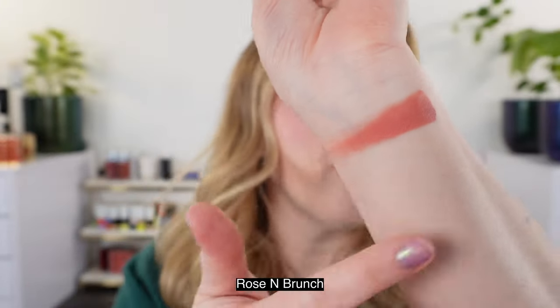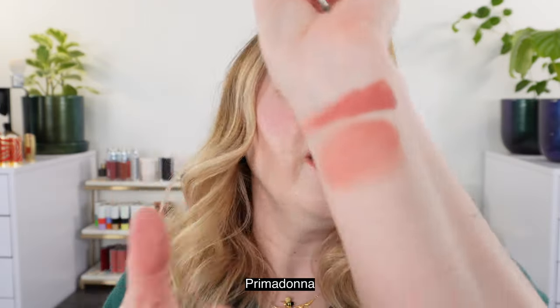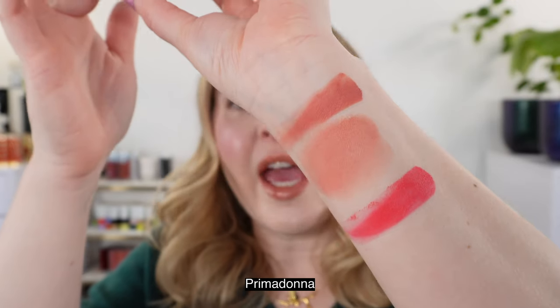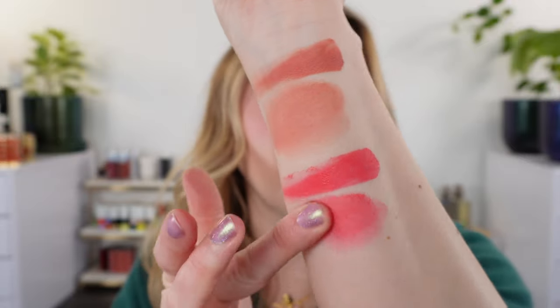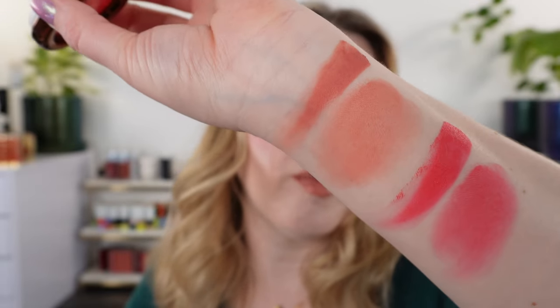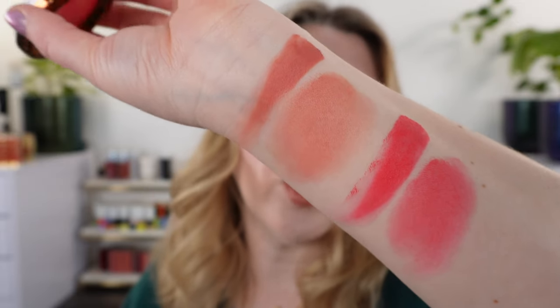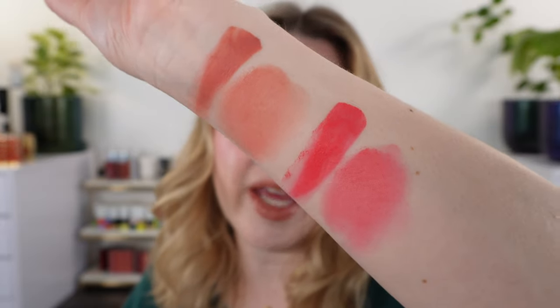This one here is called Rose and Brunch — you can see these are going to be pretty pigmented. Both of the shades I picked up are ones that you could use for underpainting, which is when you basically put your blush on first and then put your foundation on top. That doesn't work well with full coverage, but it works very nicely with sheer to medium. And this one is Prima Donna — it's kind of your bright, poppy, punchy pink shade. Rose and Brunch is more of a tea rose with a little bit of brown making it a more nude rose, pretty neutral. Prima Donna is a bright, punchy pink but not overly cool — more like a strawberry pink, a pretty neutral bright pink.